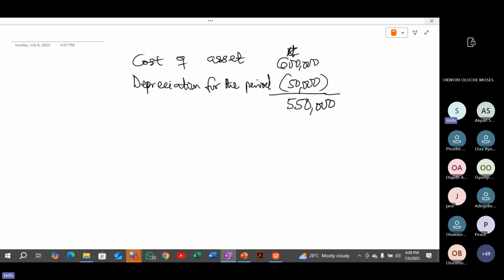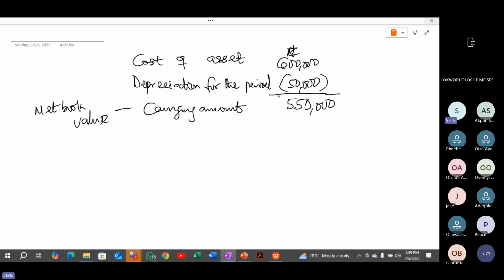Yes. So that is what we call my carrying amount, or we call it your net book value. So that means that you no longer maintain the cost of this asset. Basically, if you get to IAS 16, more explanation will be made, and you will remember what I'm saying today, that your carrying amount comprises your cost of asset minus the depreciation charge. Then you have your carrying amount.